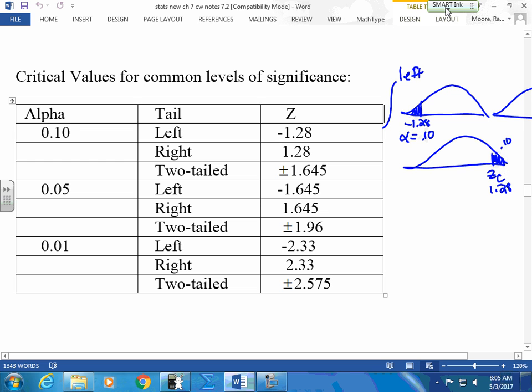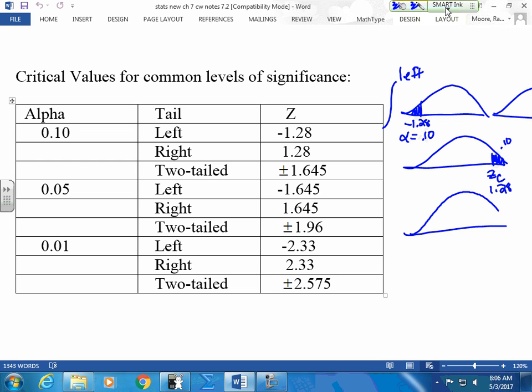But because you know there's symmetry, you're okay with the symmetry. Now, the two-tail test is a little different. The two-tail test says, kind of like we did with the inverse norm that we always used to do, the 1 minus 0.90, it says you're sharing 0.10 between these two tails. Because remember we took it and we multiplied it, your p-value, by 2? But now it's the opposite. You're sharing this. So if I divide this by 2, each one of these is 0.05. But they still have the same z number, right? So this is a negative z critical and a positive z critical.